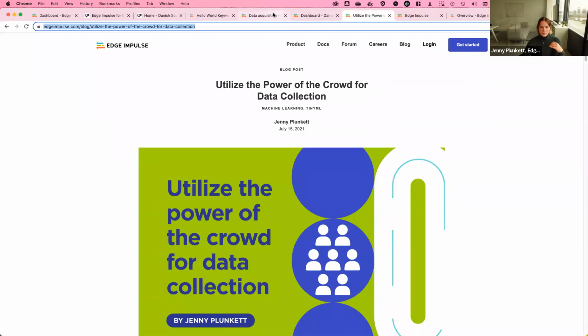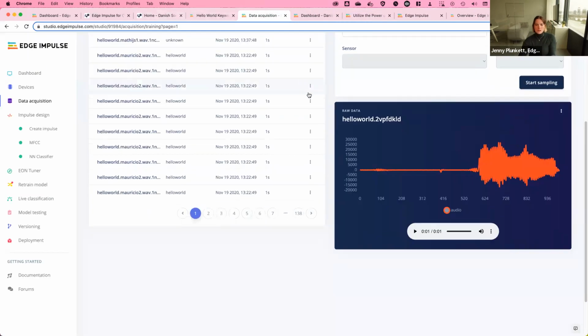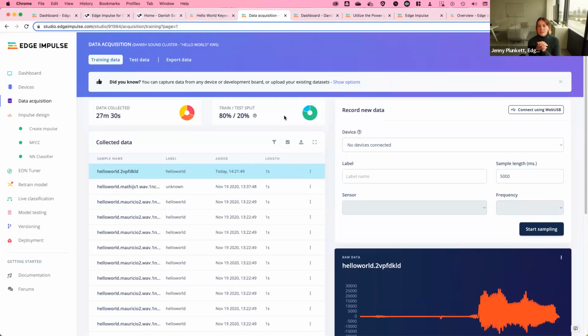So back to the project, where to go? Okay. So basically just repeat this process. In this case, since we're doing classical keyword spotting, we're going to need quite a lot of data. So we have about 27 minutes of data collected here. But if you're doing few shot, you only need a matter of a few seconds, maybe a few minutes of data in order to get a really highly accurate model.